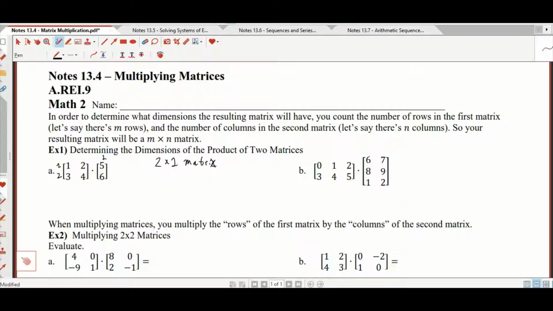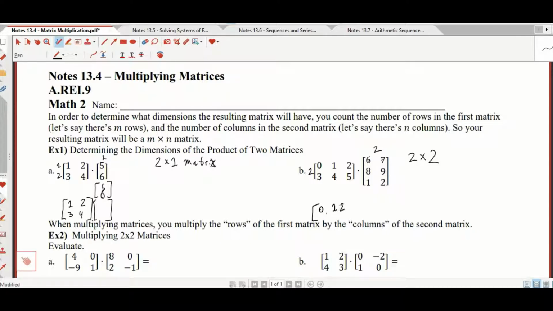For what it's worth, I prefer doing this a different way. I like thinking of it like this. 1, 2, 3, 4, and if I put 5, 6, what I'm multiplying it by, up here, look at that. We've left a little bit of space underneath, and what fits in that space is our matrix, which we can see is 2 rows, 1 column. So let's count the rows, 1, 2 rows, and 1, 2 columns, which means this is going to be 2 by 2. But again, I prefer looking at it like this.